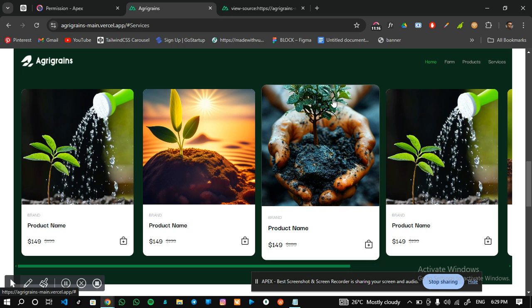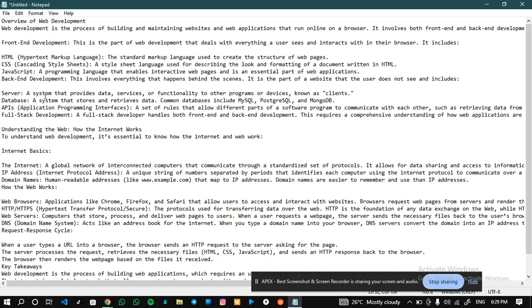I might be in Nigeria and want to use some states and local governments from the United Kingdom, for example. I don't need to start Googling the list of all the states and start writing one after the other. All I need to do is find an API that has them in store already. Then I fetch them directly. It makes work easier. That's what an API does. So as it says here, it's a set of rules that allows different parts of a software to communicate. So I communicated with that website that has already stored those states.